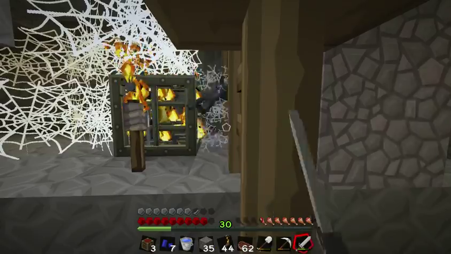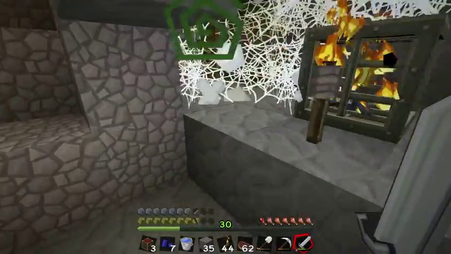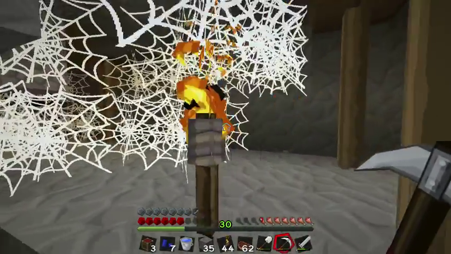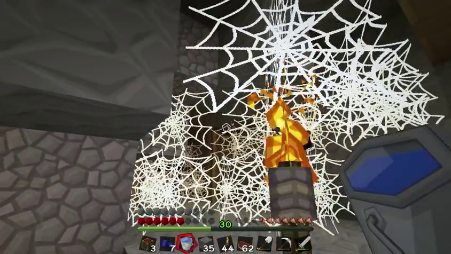Do you like this guy? Yep. Ow. Poisoned. See? These guys are not friendly. Kill that spawner before any more decide to show up for the party.